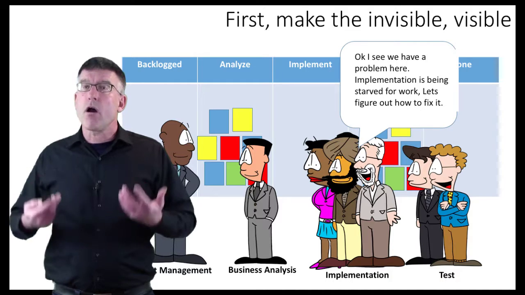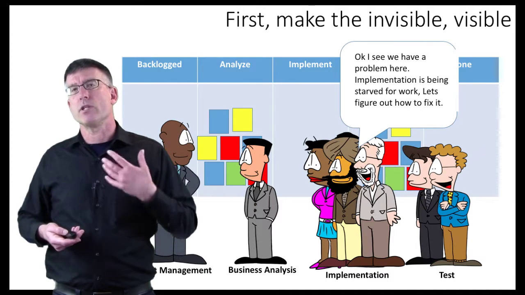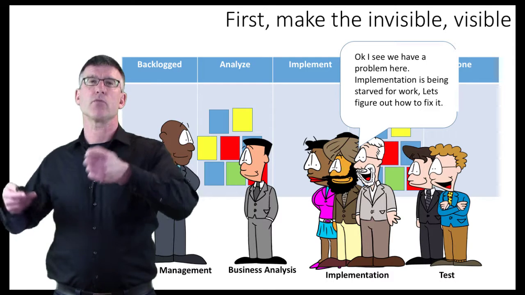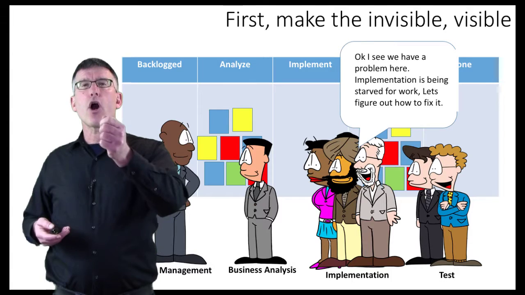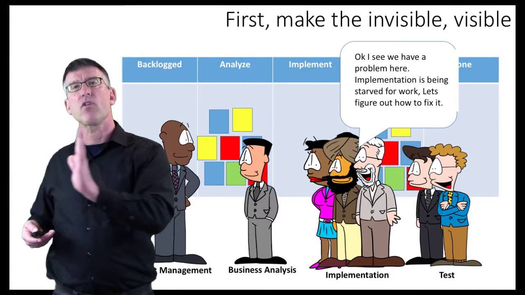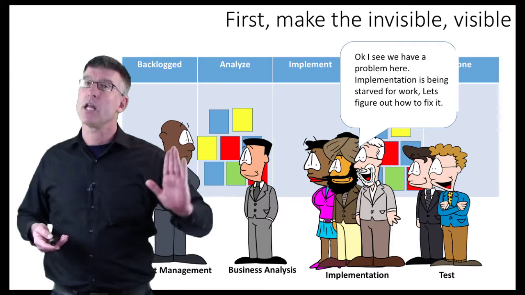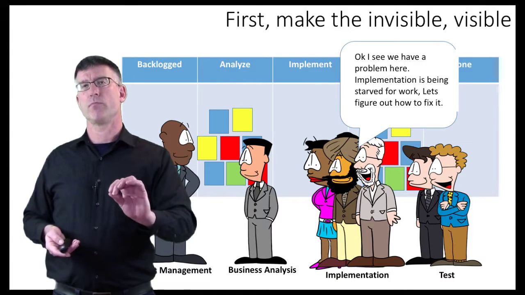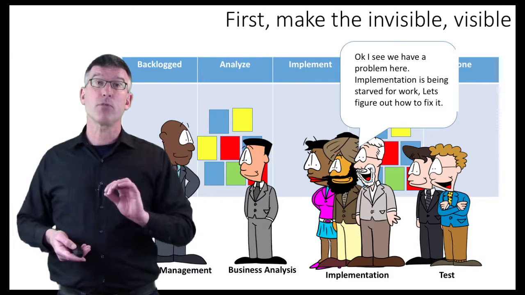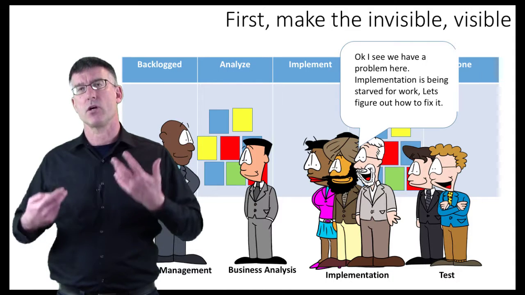Now, we have cards or icons or whatever you want, whether you're doing this electronically or physically doing this with paper and Post-it notes. We're able to have our work elements, our work items flowing across the Kanban boards. We have an item representing each work item, and it flows across that Kanban board. Our work is now visible. And by being visible, it can help us identify where the bottlenecks are.